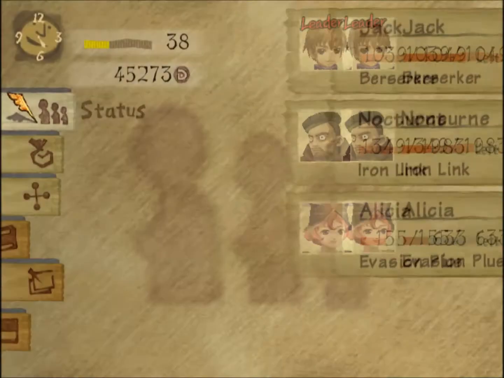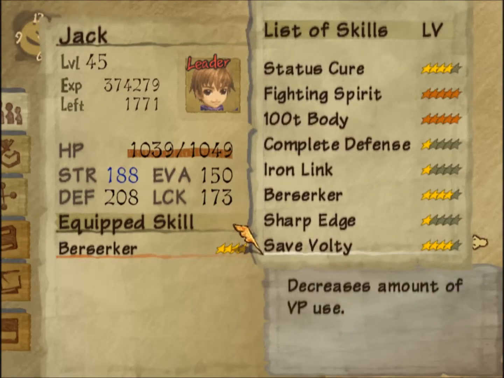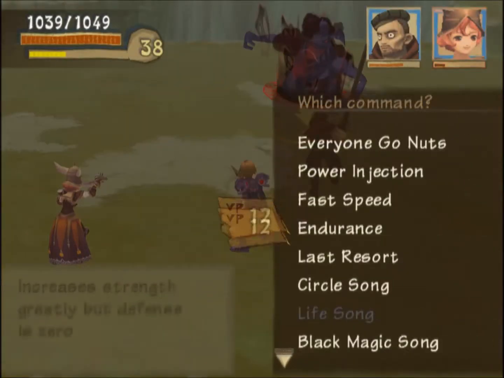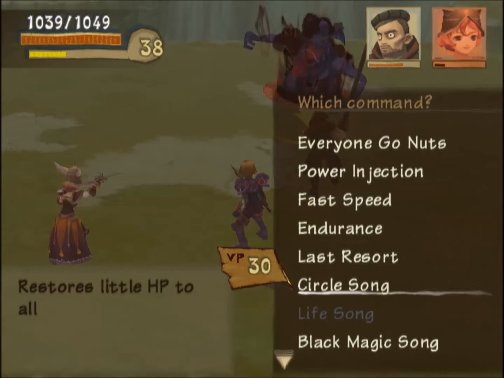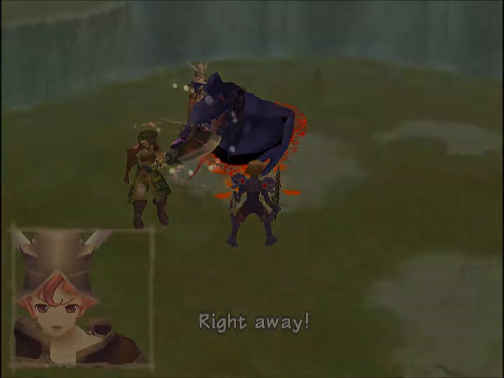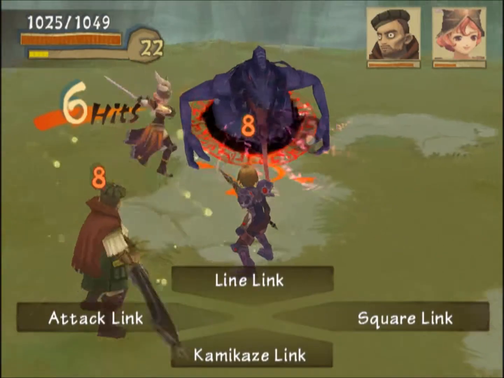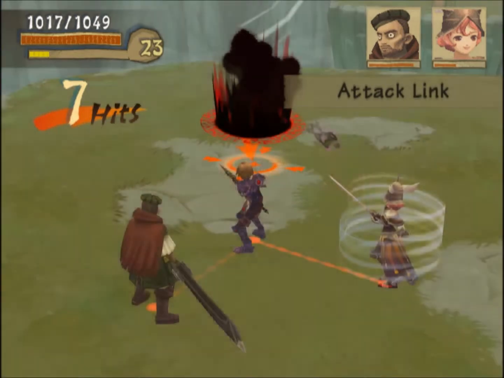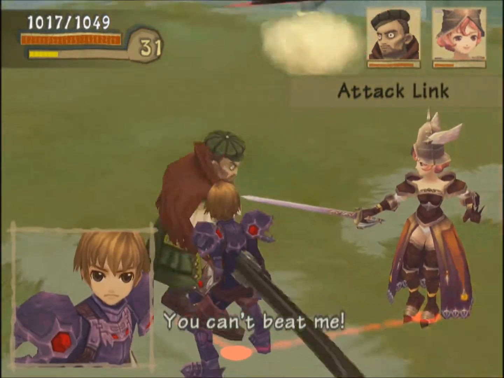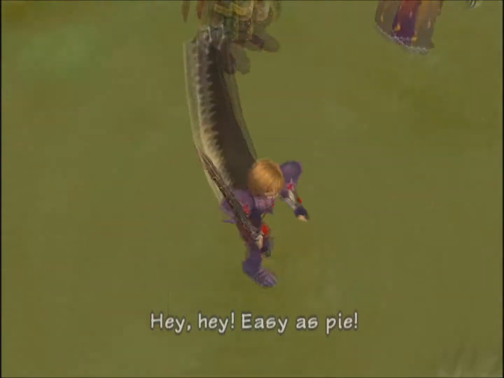Here, let's save Volti. And we'll just do a circle song, we'll be fine. So this is a new enemy. That's pretty strange looking. Let's get into an attack link so we can just go entire weekend. Yeah, we got it. It's toast. It's toast. Alright.